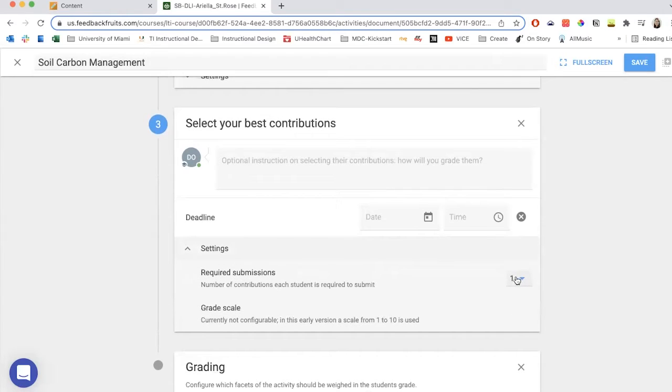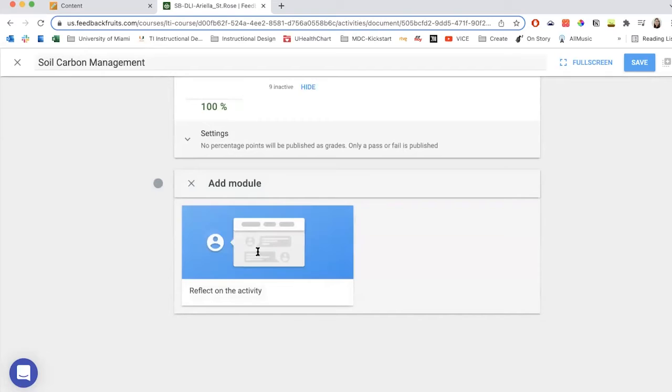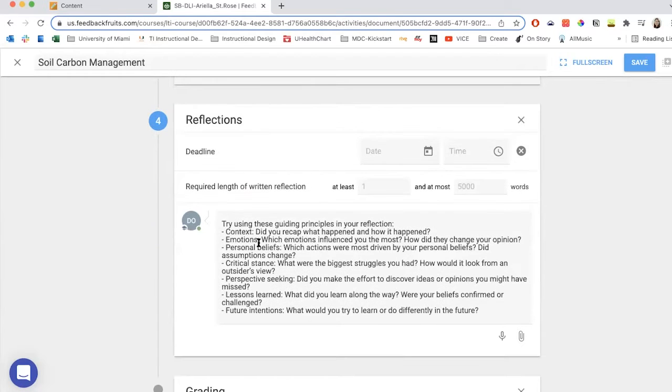And you could also require them to submit X amount of questions. And the last feature here is reflect on activity. Reflection is a great tool to make sure that your students are taking a beat to pause and think about what they've learned from the materials.